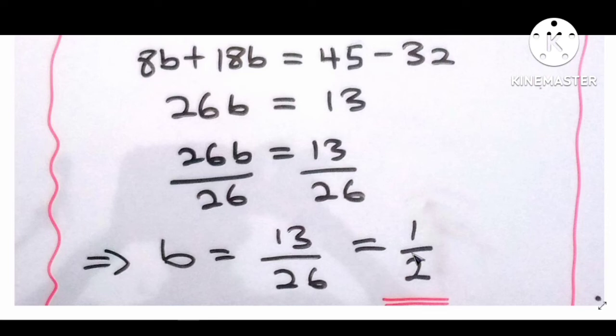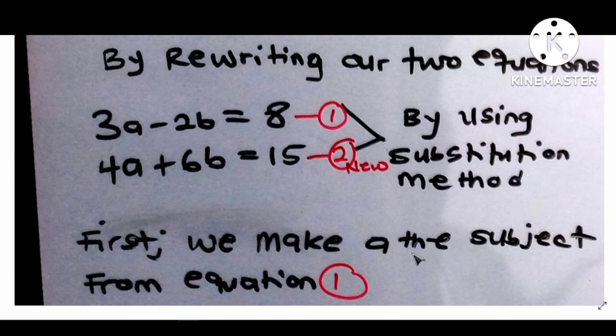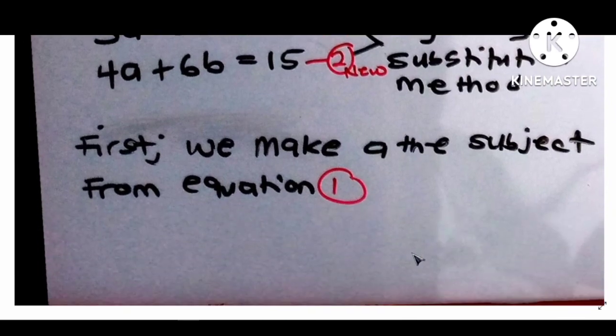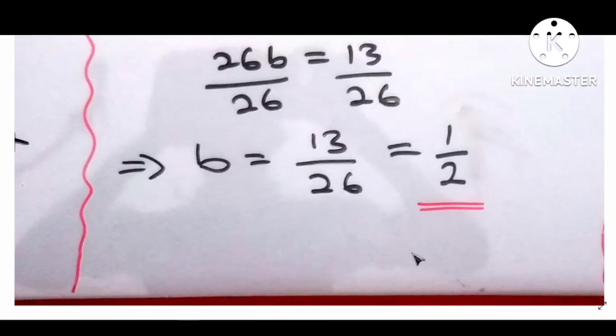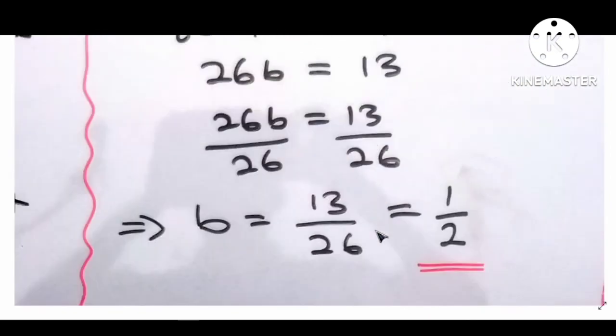So it's easy to find the value of a. Remember, it was not the value of a we found earlier. We only made a the subject to get another function where we can substitute it to find the value of b. I'm talking about this one. We make a this, so we didn't get a specific value for a, but we have a function where a was standing alone.